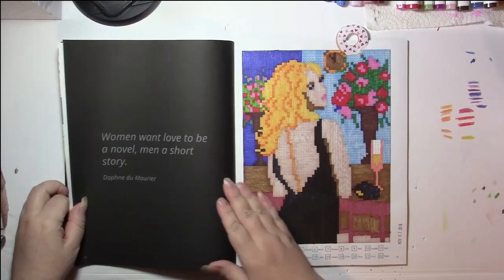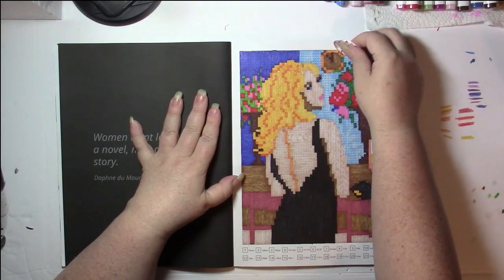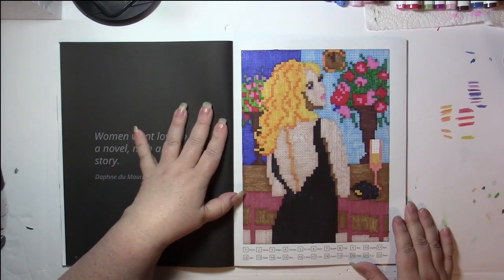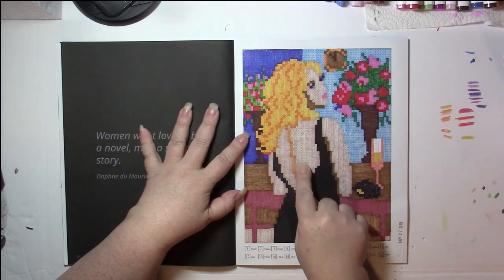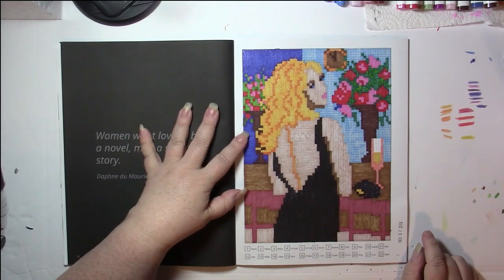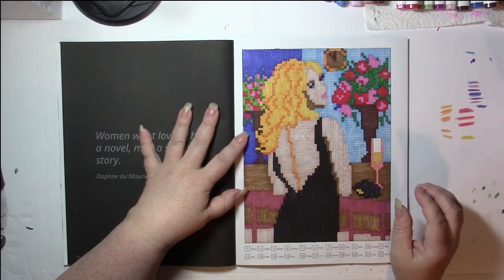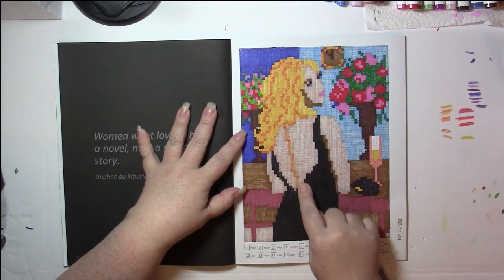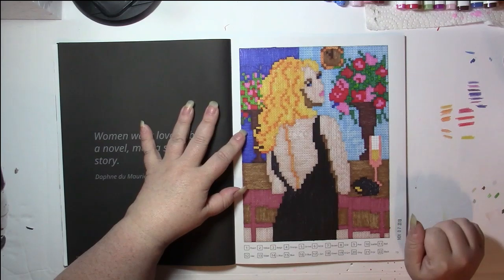And then there's this one. This was done at the beginning of the month, and this is done traditionally, coloring in on grid color by numbers. My only problem I have here is, what is this? At first I thought it was going to be a strap down the back of her neck, but it's the same color as her hair. And I just can't believe that it is her hair, that one strand would hang all the way down there. Her hair's obviously not that long. So, what that is, I don't know.